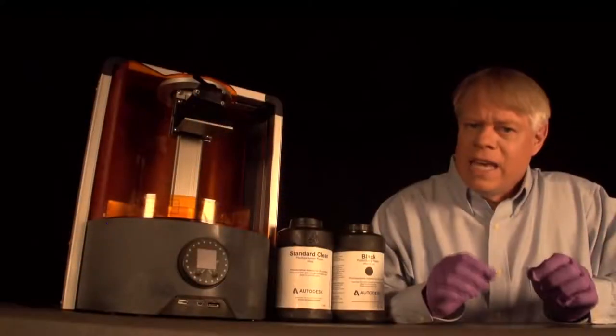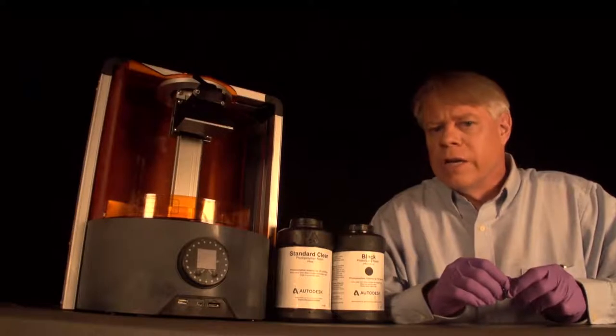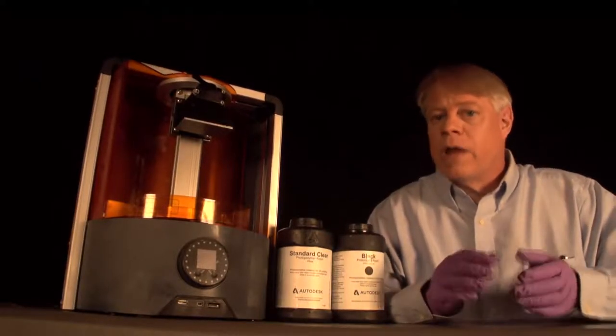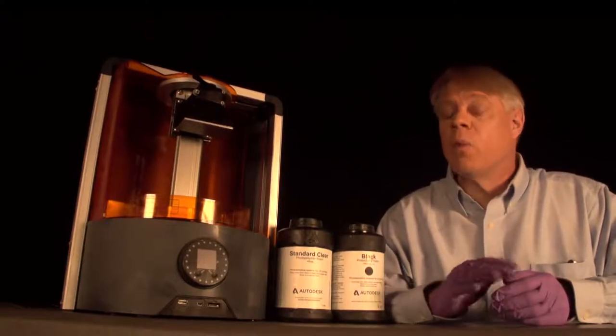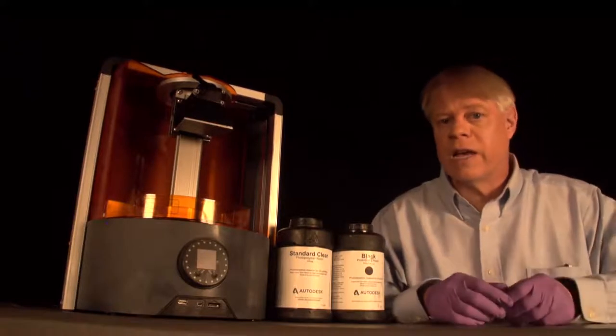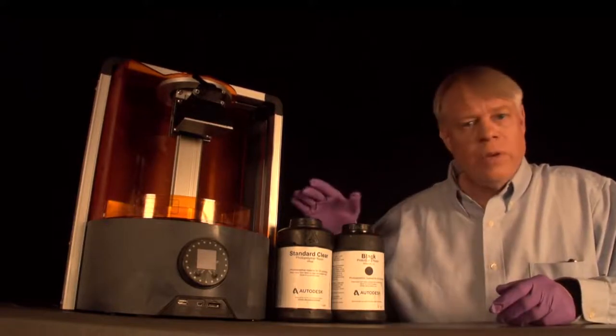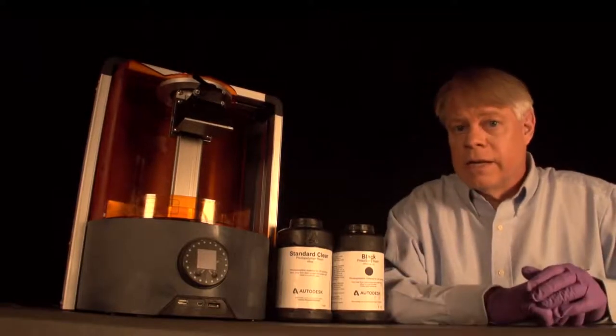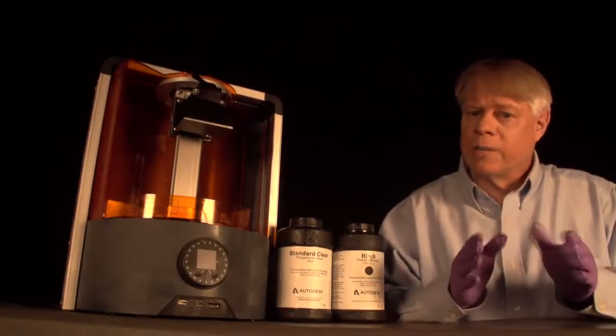Let's examine the key steps used to print this swan. Specifically, I'll look at how that flash of light creates a solid layer, why the machine's build head moves upward, and then explain why the tray moves sideways. And that will take us through the essentials of the machine's design. After that, I'll look at a few details of the chemistry of the resin. Let's start with that flash of light.